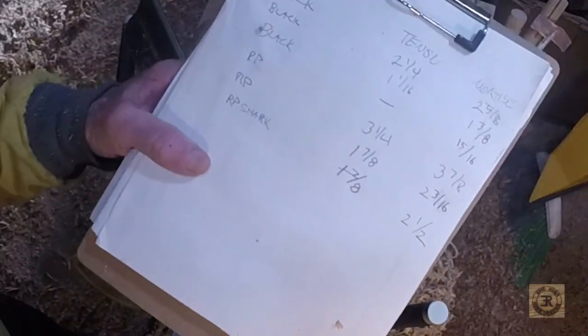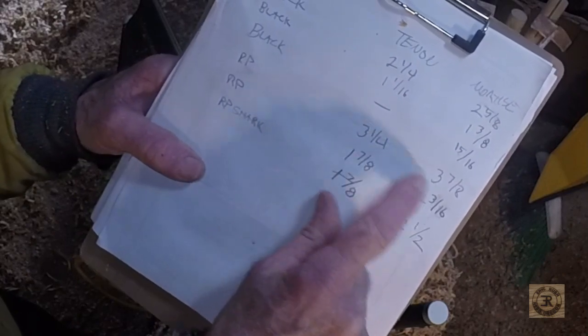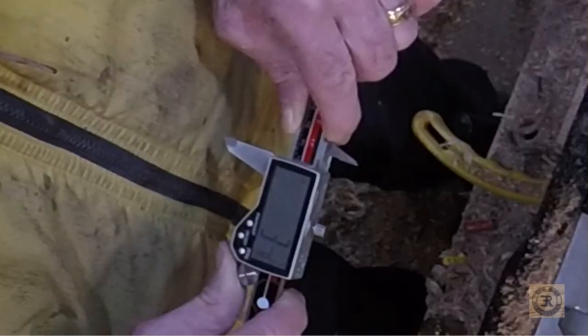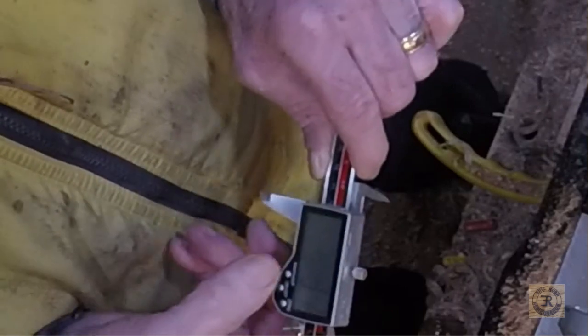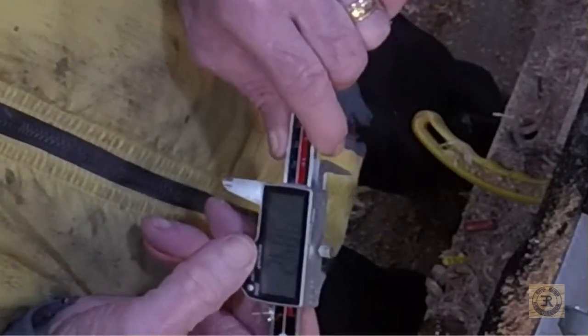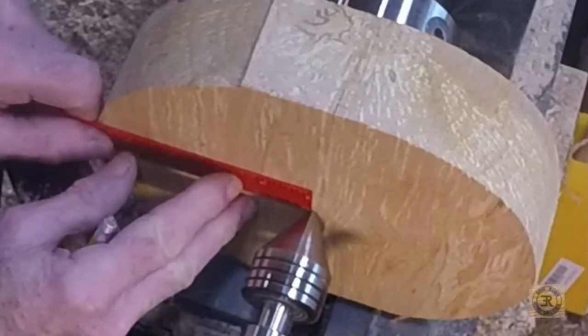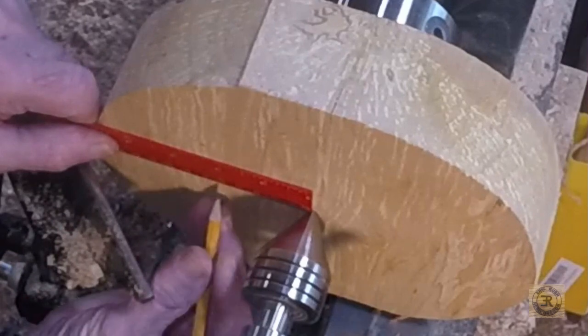Okay. Record power, big one, mortise, 3 7/8. 3 7/8 is 98.5 millimeters. We can make it 100 millimeters, 50 millimeters out from there.